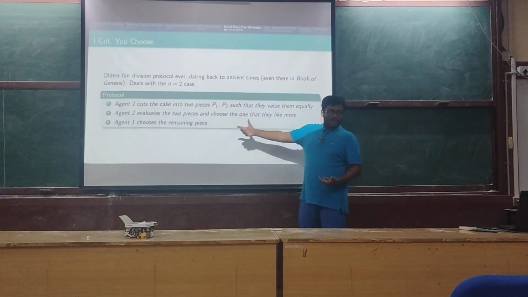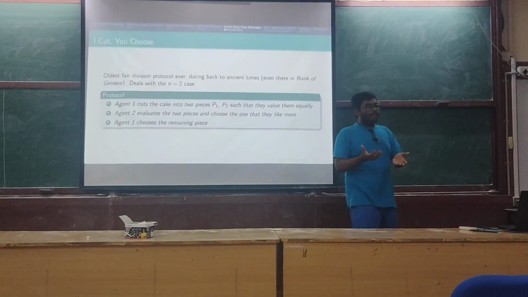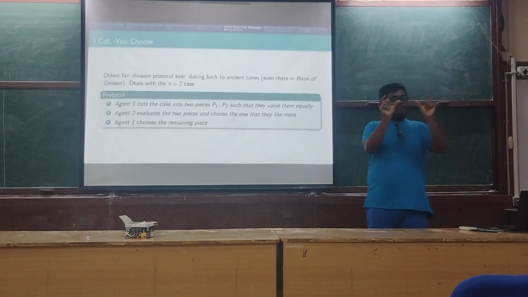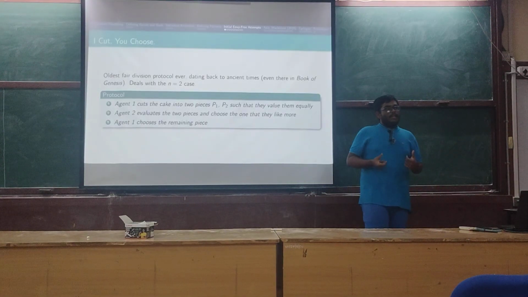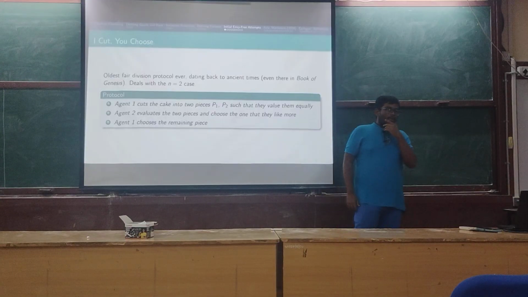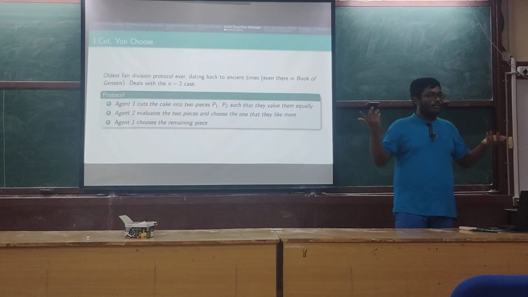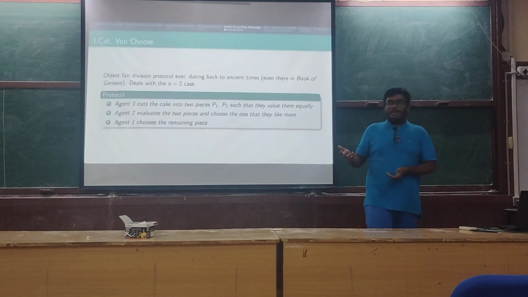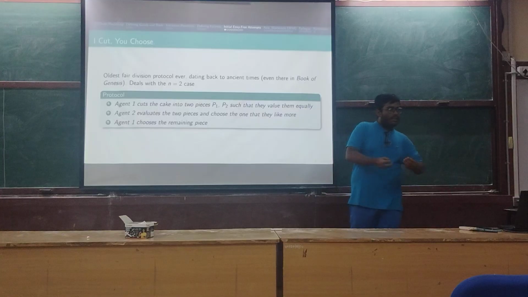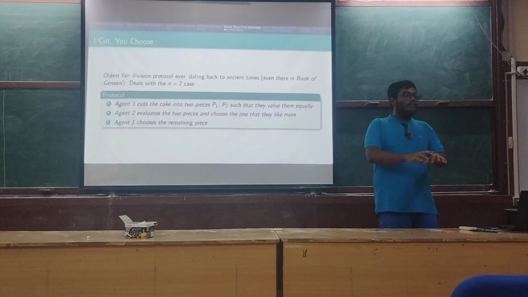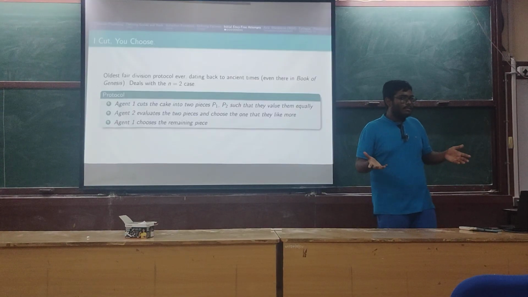So now the other guy can choose that one of them is better than the other, or equal. If the other person finds that both of the cakes have the same value to him, then he takes one, I take one, we are happy. If one of them is of less value and the other is of higher value, he can take the higher value one for himself and I can take the other one, because to me at least both of them are the same. Make sense?